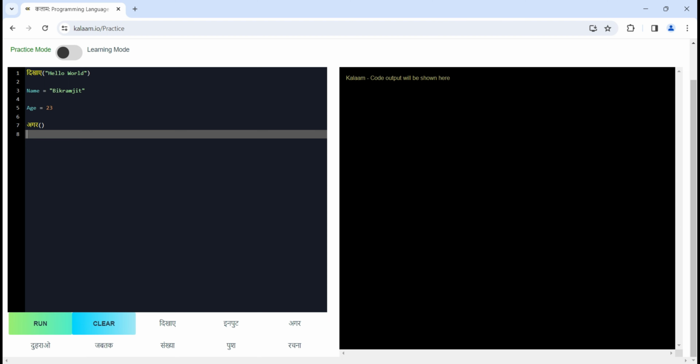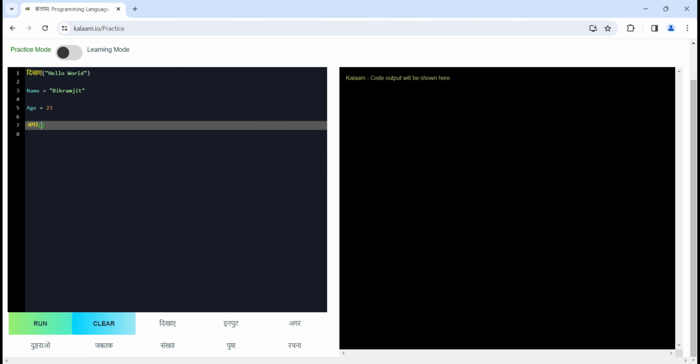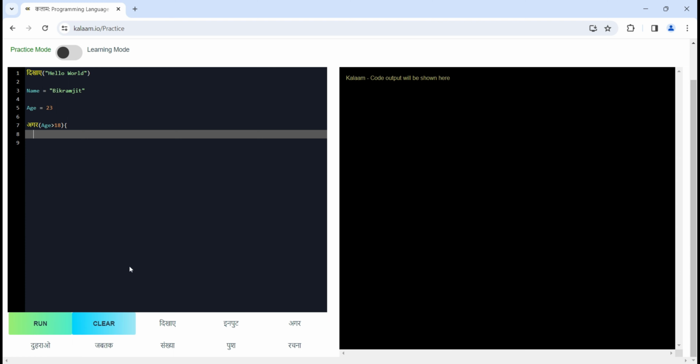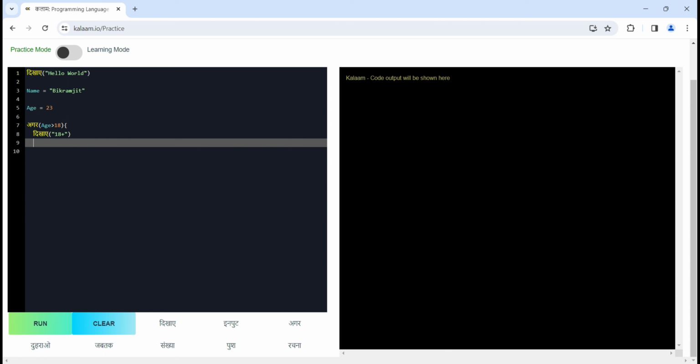Okay, now agar age greater than 18, then दिखाए 18 plus, right? And that I will try to run.